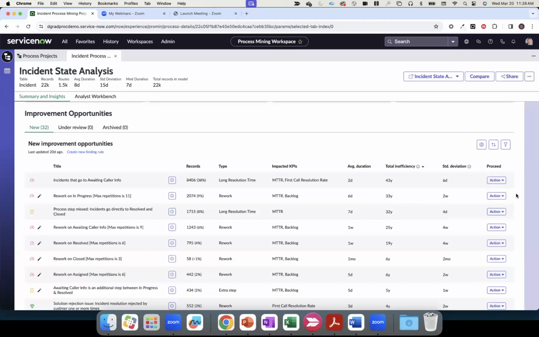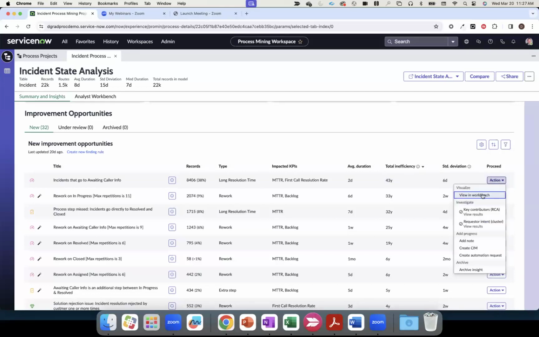So this first screen is very powerful in helping us understand where potential opportunities might be for us to continue our journey and ask some follow-up questions of the process data. It's also very good at giving us some areas to focus on in terms of prioritizing which ones to dig into first, with this total inefficiency data, or total bucket of time that we potentially could reclaim a piece of. Like 43 years, even if we just got 1% of it back, it would be a win for us.